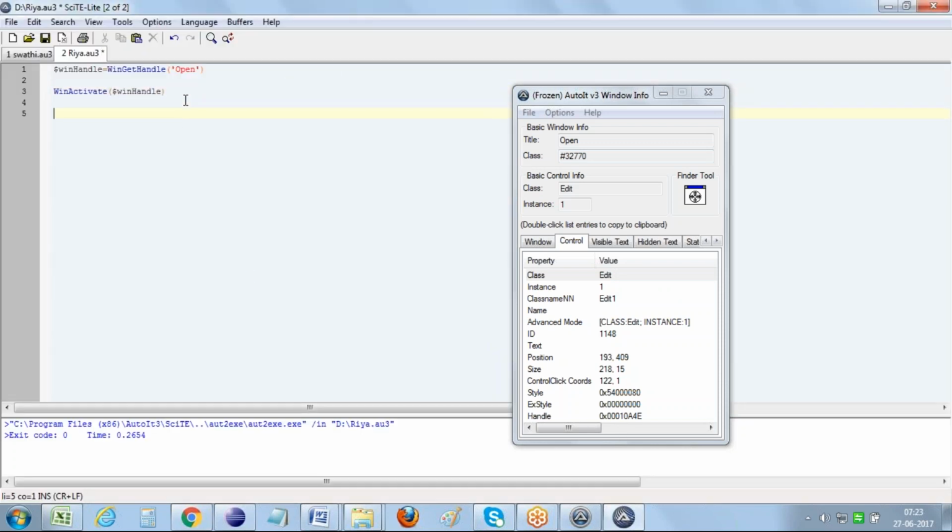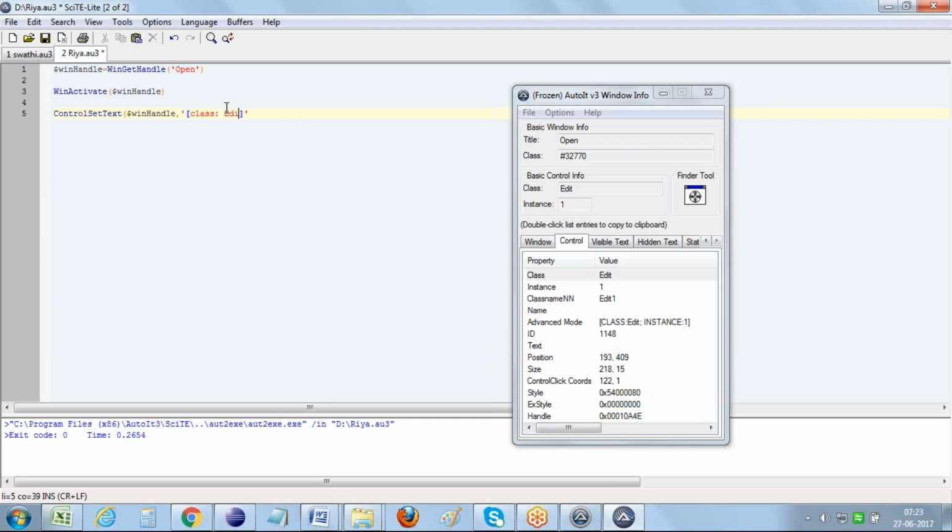Here, ControlSetText. I would like to set a text over here, where in which $winHandle, and here the value I would like to enter.